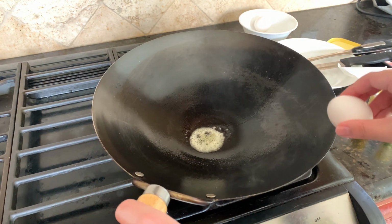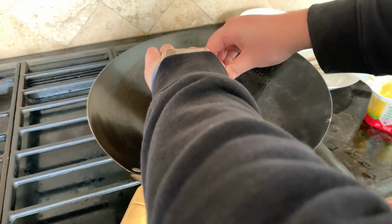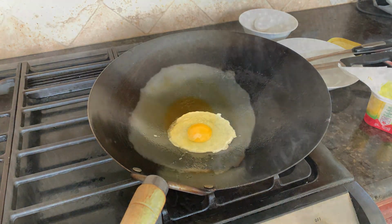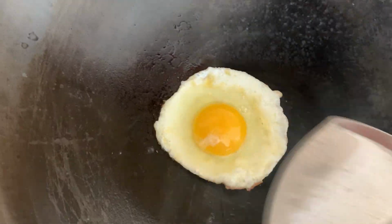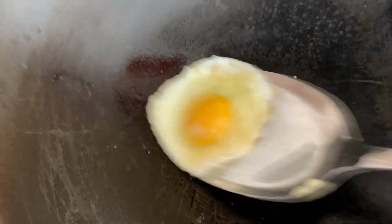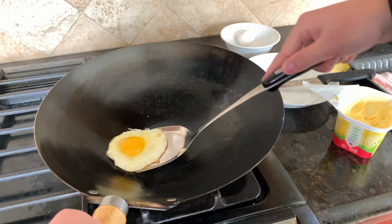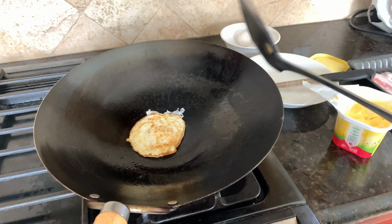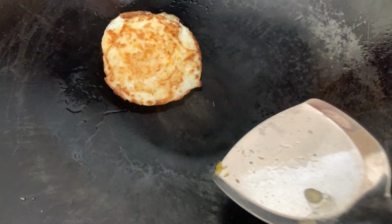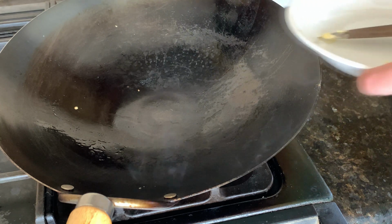Once it's melted, crack an egg onto the frying pan and stir fry until golden brown. Continuously adjust the stove from medium-high to medium for this process. In addition to that, make sure the egg doesn't stick to the frying pan. Once the egg has a nice golden crisp to it, you know it's done.